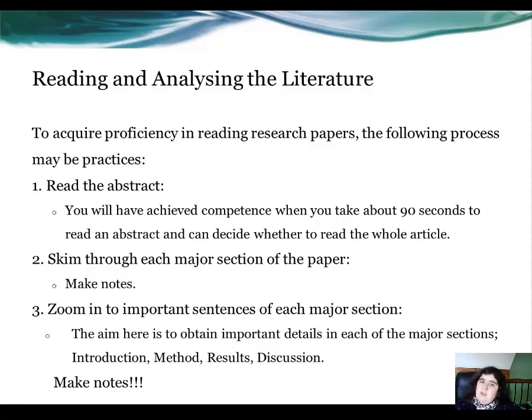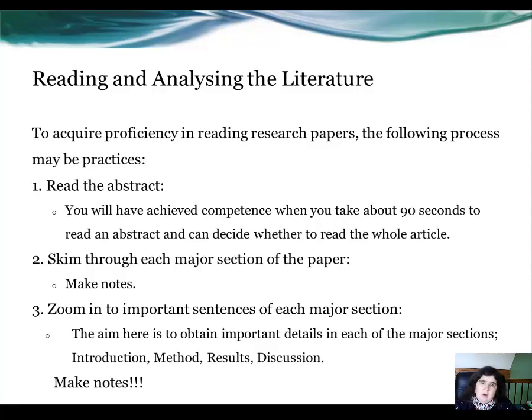So the following process could actually be practiced. The first one is read the abstract. The abstract is normally at the very beginning of the journal article, between maybe 200 and 500 words, no longer than that, and will normally have keywords associated with it. It takes about 90 seconds to read an abstract and know then what are the key concepts, once you have experience in reading and analysing the literature. So this is your first starting point and the first practice point of skimming through the abstract. You should be able to know what the story is in terms of what are they researching, what is the question, how do they gather the data, and then what is the key outcome of the paper. That's what the abstract should do.